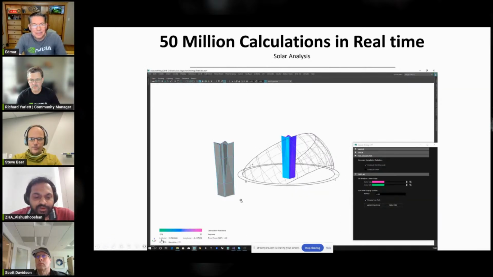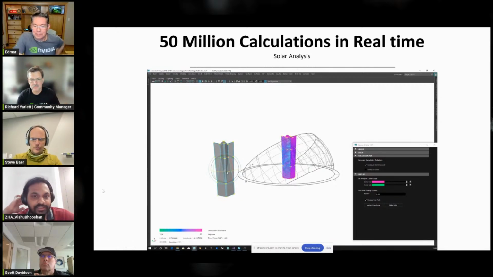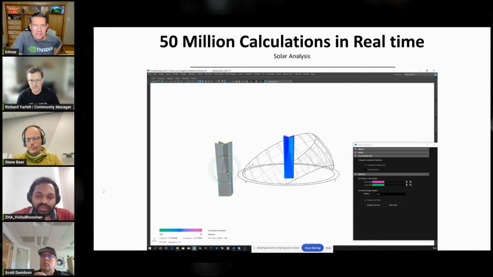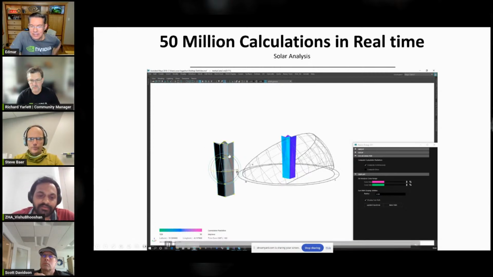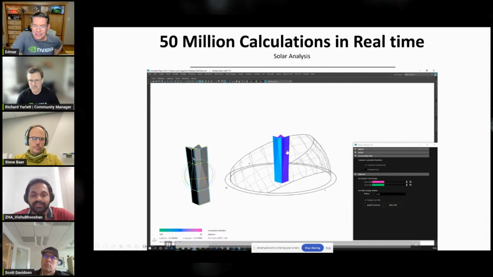Similarly, we looked at solar simulation, again doing 50 million calculations in real time. In this case, looking at solar analysis, you can see that as you're modeling or making changes on the left, the solar analysis, or radiation, is getting updated in real time.